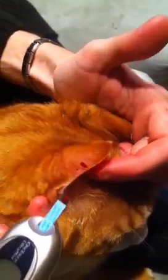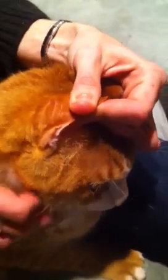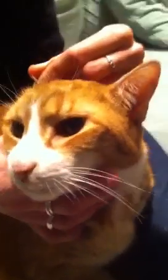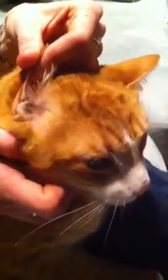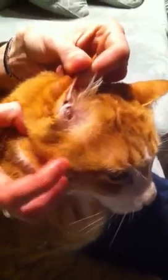Let the drop go onto the strip and hold the ear — and that's it. If you're lucky, your cat will be this good for it, or get this good for it over time, because as you can see it really doesn't bother him. He's purring, he sits still. He has this done to him two or three times a day for the past year.